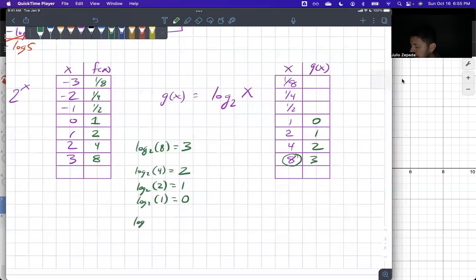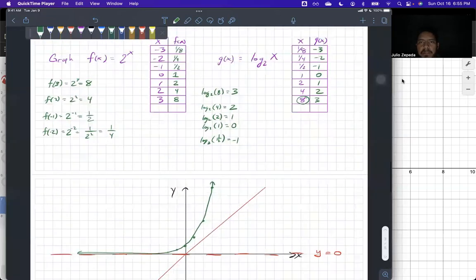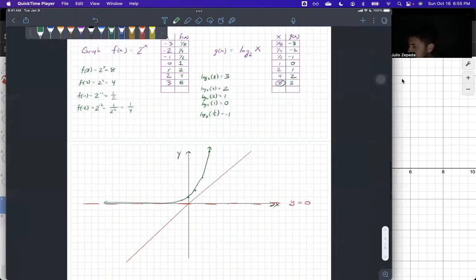And then what exponent do we put on 2 to get 1/2? Well, we need to do the reciprocal of 2, which would be a negative exponent of -1, and so on. You can reason the other ones exactly the same way. And so now we graph that function, g of x. So this is f of x. G of x, I'm actually going to graph it in blue.